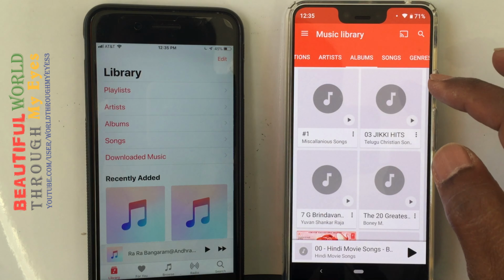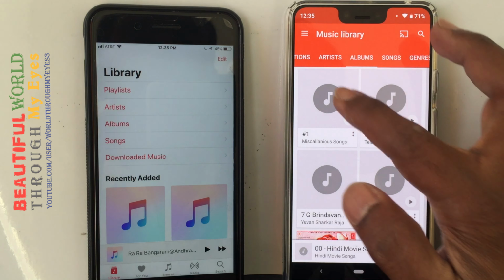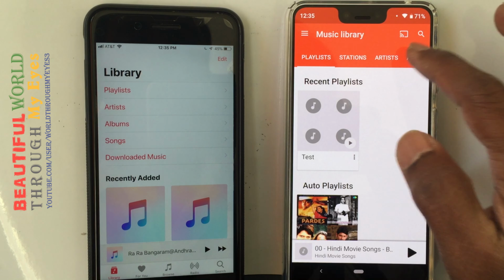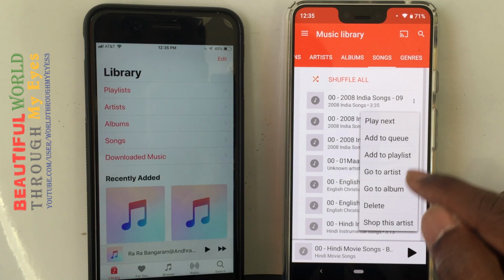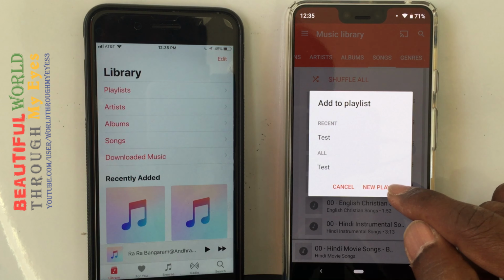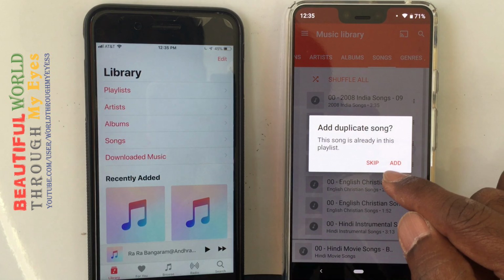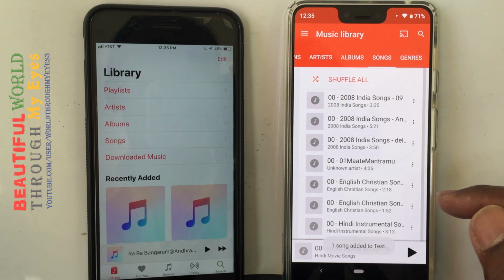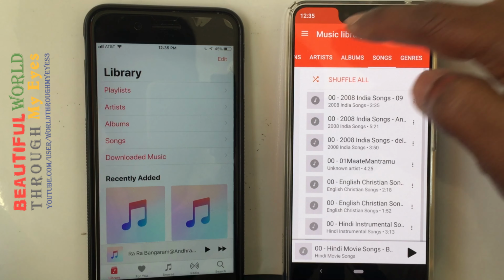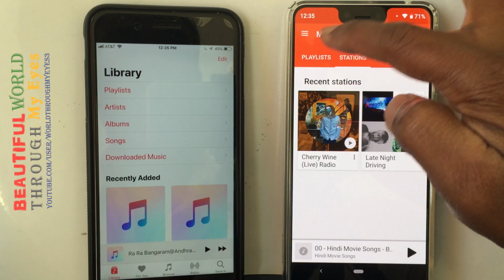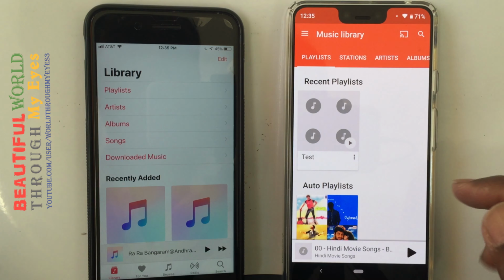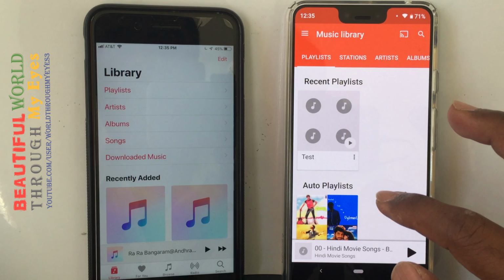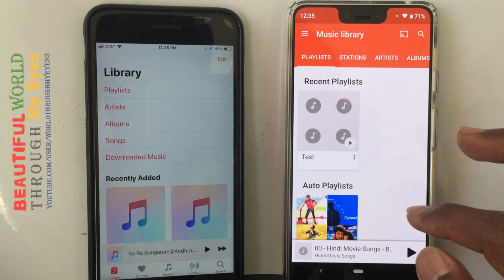What Google support told me is the only way to create a playlist is going from here, selecting a song, and you say add to playlist. Other than that, they said there is no other way I can create a playlist. I don't think that is how it should work. It's another major problem for me. I definitely want to organize my music in playlists.